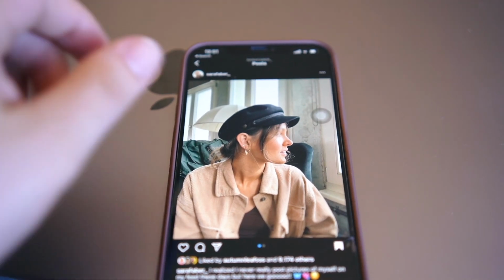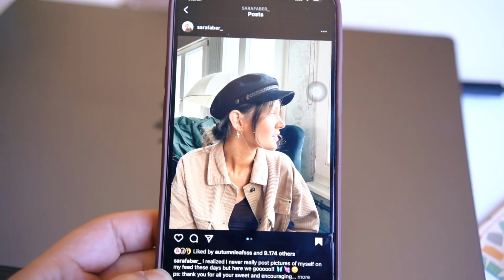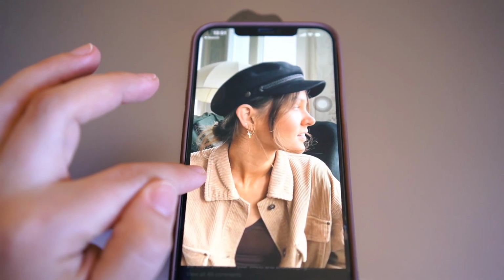You saw on my last vlog, I added some illustrations on my Society 6 account. Now I need to just advertise it. I'm gonna try Pinterest just because I feel like people go there to find inspiration. So I thought I would draw this image as a reference. I love Sarah Faber. I love her art. I really love this picture, her outfit.